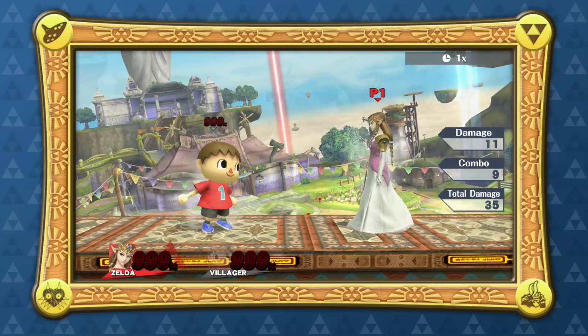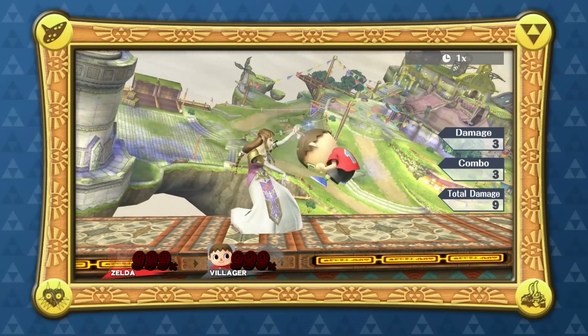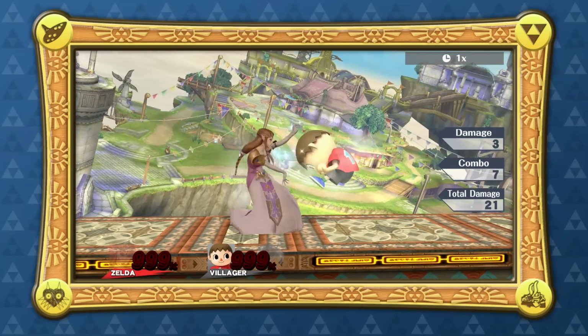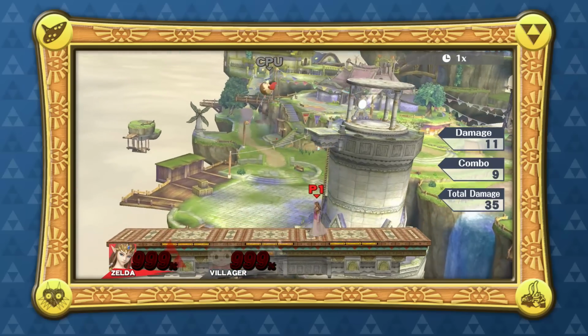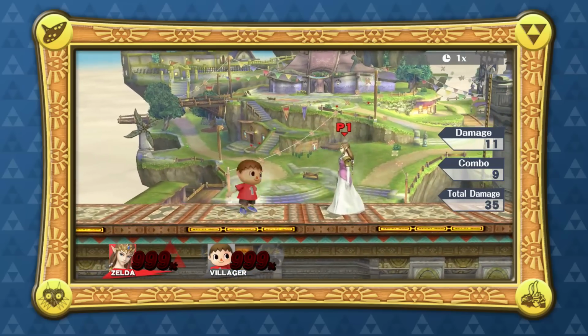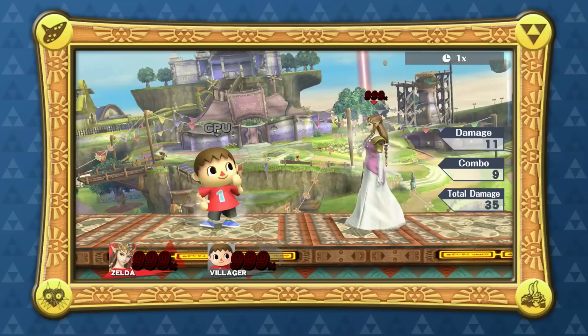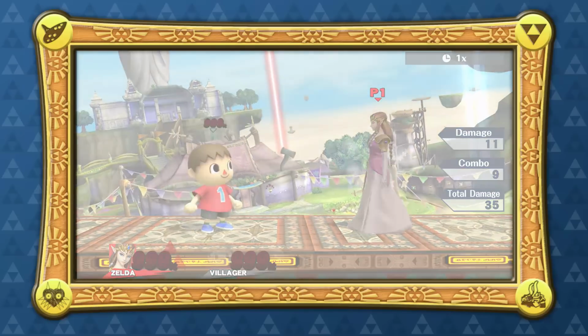Toon Zelda's pummel will have an ice effect and involve hitting her opponents with the magic rod. This will not freeze and counts as both a physical and element attack. Her down throw is nearly identical to Zelda's, but she will use the magic rod to attack with fire instead of it just appearing out of nowhere. Get ready for the big moves as we head into Toon Zelda's special attacks.